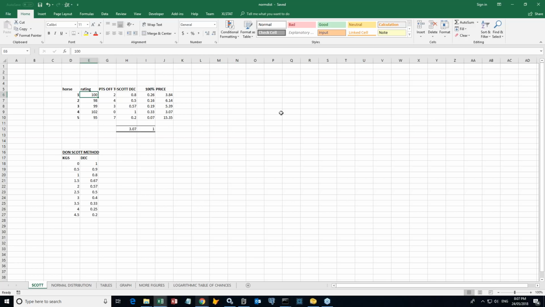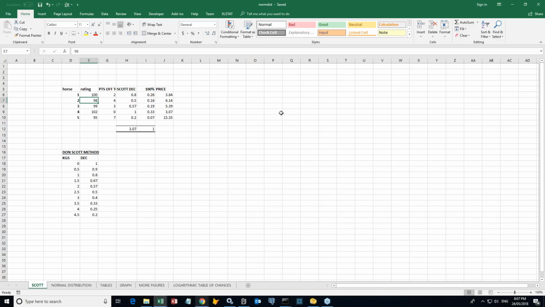Horse 1 has ended up, and this is on my scale of rating points, which you might have seen in a previous webinar I've done and things like that, and you might have heard me talk about. So on my scale, just for those who don't know, 1 point is worth roughly half a length. So in this scenario, a rating of 100 is about 1 length superior to a rating of 98.